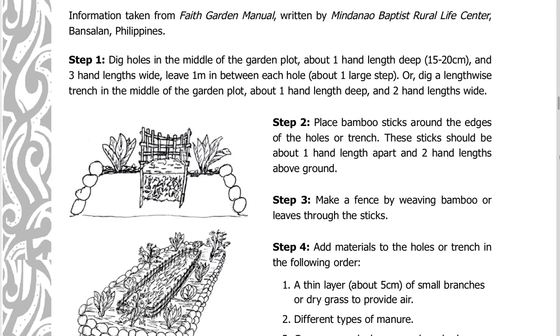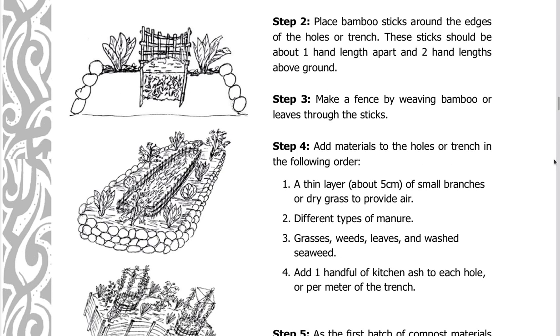Step 2. Place bamboo sticks around the edges of the holes or trench. These sticks should be about 1 hand length apart and 2 hand lengths above ground. Step 3. Make a fence by weaving bamboo or leaves through the sticks.